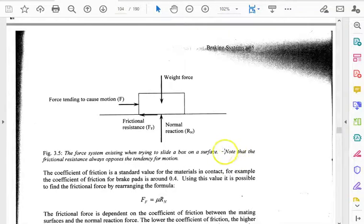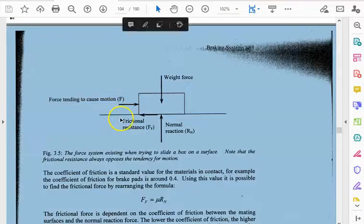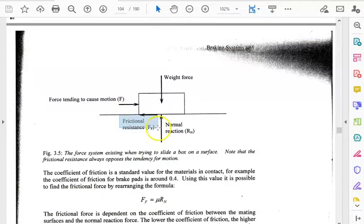So here's an example of a boring question. We have a force pushing this box. The frictional resistance. We're always looking at a force in equilibrium. So at the exact point where the object just begins to start sliding, that's where we're looking. I usually use P for pushing force, or T in the case of boats. We usually have a cable that's pulling the boat, and that cable's under tension. And I say that P equals F.